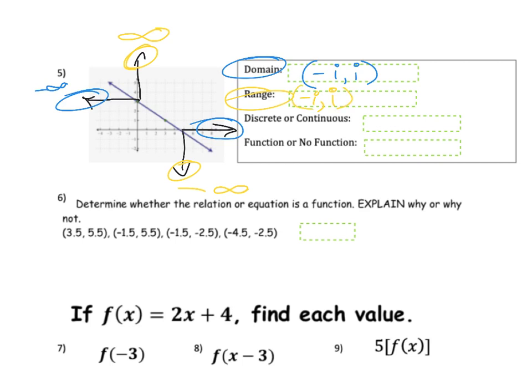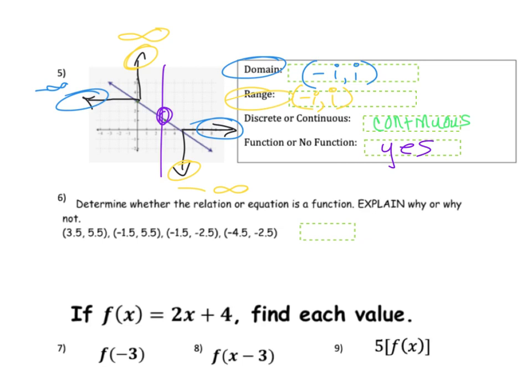Basically, anytime you have a line graphed and it's on the diagonal, your domain and your range are going to be negative infinity and positive infinity, because since it's on a slant, it's moving up and down at the same time it's moving left to right. We know this is going to be continuous because I can certainly draw that line without picking up my pencil. And if I were to draw a vertical line straight through it, it would only hit it in one place. So this would be a function.